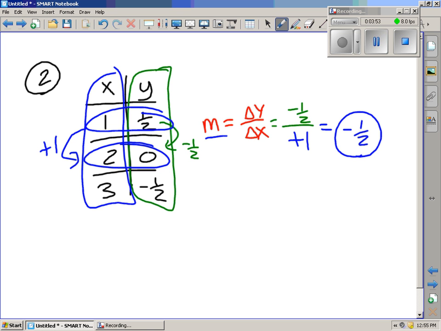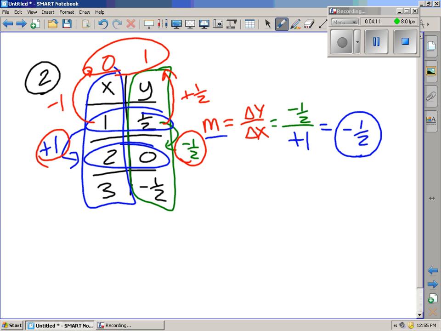And then we're going to use the table to figure out the y-intercept. We're just going to continue the table. So I'm going to go back to 0 by subtracting 1. If you're going forwards, you add 1. And we're going to do the opposite for the change in y because we're going backwards. We're going to add 1/2, and we're going to get back to 1. So (0, 1) is the y-intercept. b is the y of the y-intercept. So b is equal to 1.